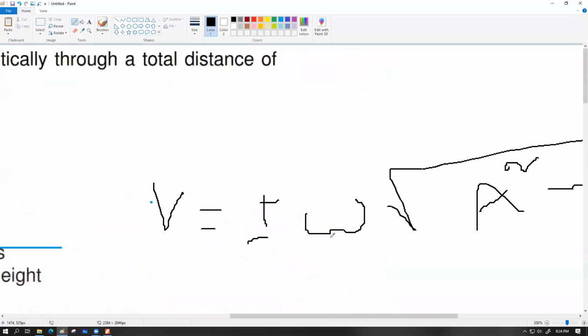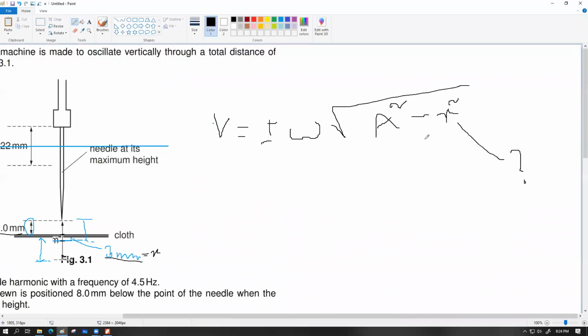The mistake students most commonly make is that they write this equation, and they go for the calculation, which is also fine, but in many cases they write over here x equals 8 millimeter and they get the whole answer wrong. Sir, can you explain the last part again?